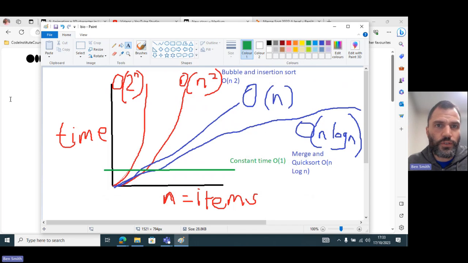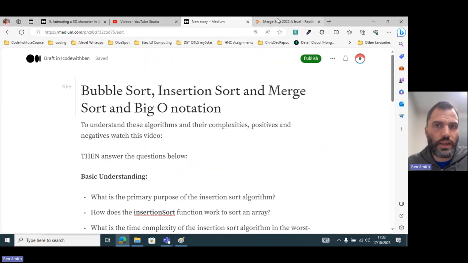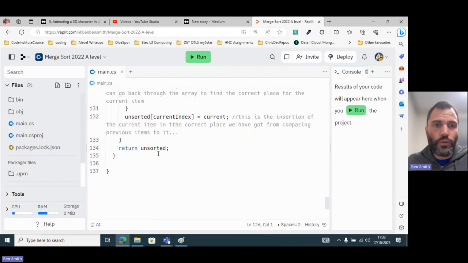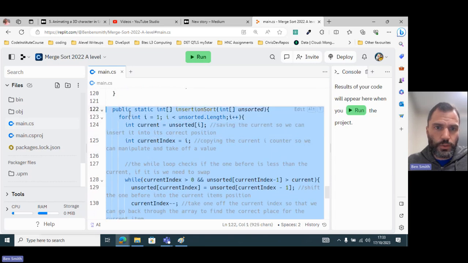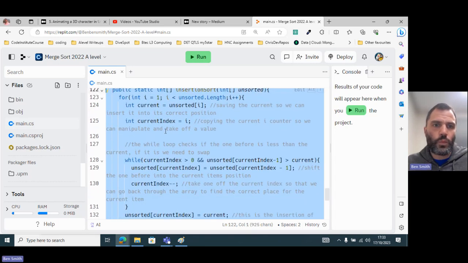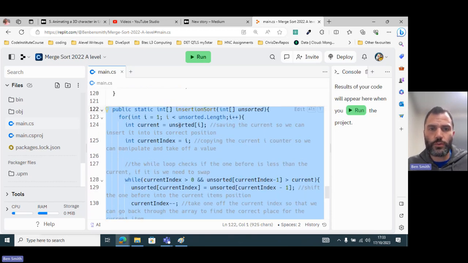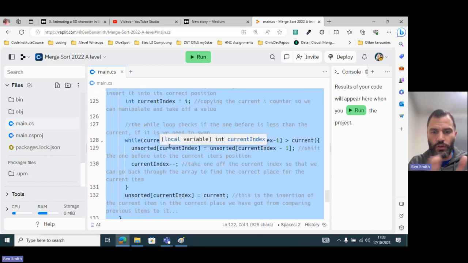Right, and then the only thing we've got to do now is to try and understand what this means in terms of complexity in code and which ones are better. So we've already looked at insertion sort, where the code is fairly simple. It's quite straightforward. It's just two nested loops inside of each other, and we're going through an array item by item, and then we're going back in the array to compare it. And then there's also bubble sort, where we're looking at each item and then swapping them.